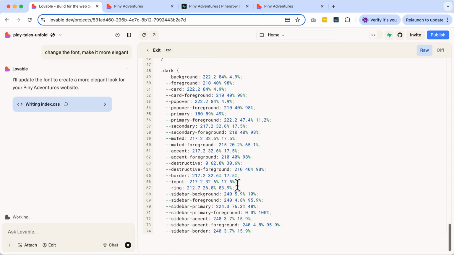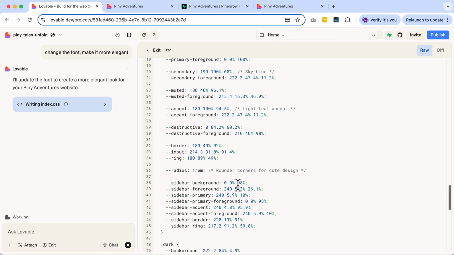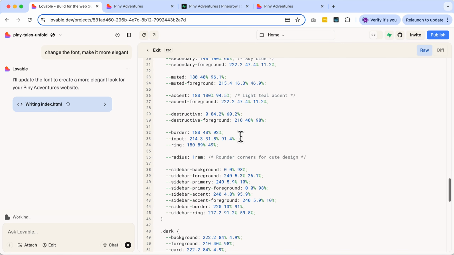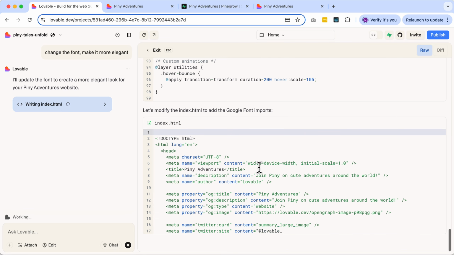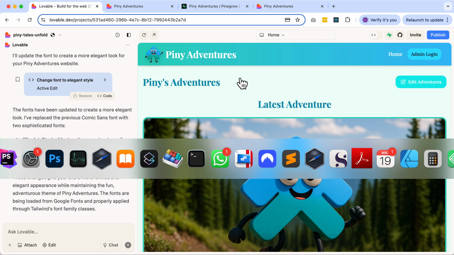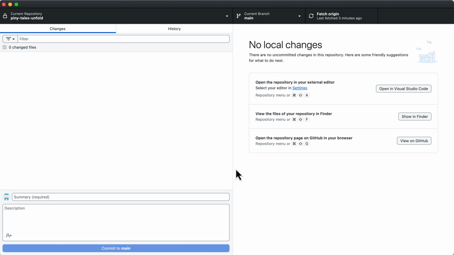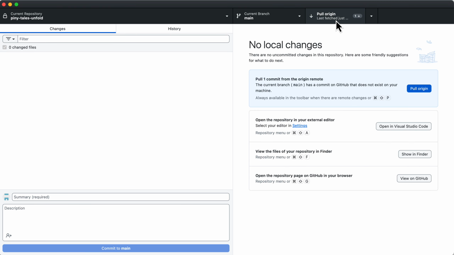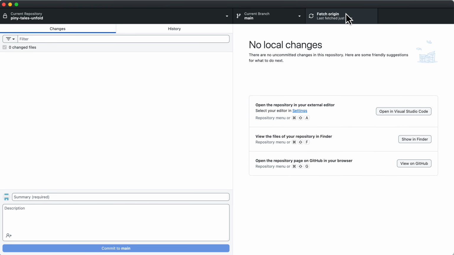So that's one limitation of AI at the moment. You can see, just to add a few lines of code, the whole file has to be regenerated, and that's a bit wasteful. Yeah, it's okay. I don't like it very much, but I just want to show you how to get the changes back into VS Code. So here, when I'm using the GitHub desktop app, I would just say fetch origin. So this will pull all the changes from the remote server. First it checked, then it pulled.